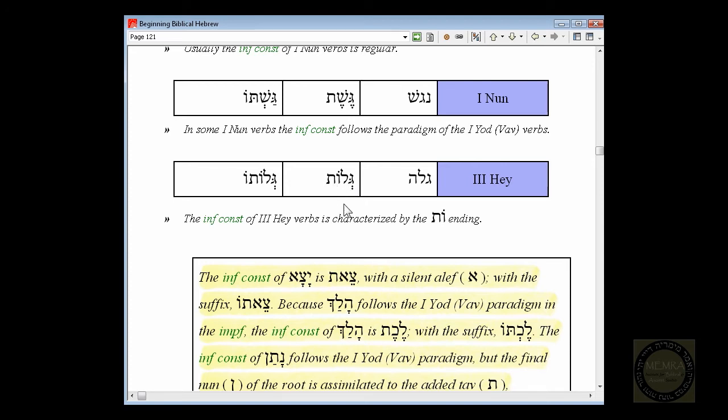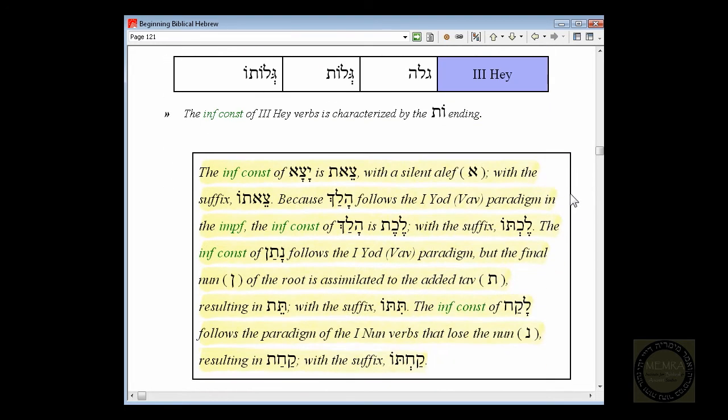Well, I don't have galat in my vocabulary, but you do have gala, and so you remember that, hey, with other things, sometimes the hey turns to a vav, or excuse me, turns to a T, a tav. So that would be, again, just a memory device here that would help you isolate these. What it really comes down to is you're going to see kind of the same sort of verbs, third hey verbs, then this segol, segol pattern. You're going to see these, and they really won't be anything else. And it's actually going to be easier to remember it's an infinitive construct than it might seem at this point. But they're not really like anything else, and so that helps.